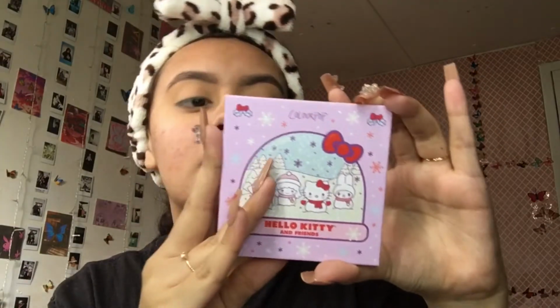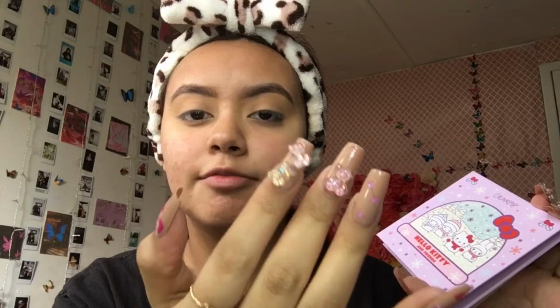The Babies, one of my newest palettes. I'm going to be using the ColourPop Hello Kitty and Friends collaboration that they took out. I'm going to use this one for basically the decorating colors, like the little stickers and the little teddy bears that I have on my nails. I'm going to be using the pinks from here, and I feel like they just have really pretty pinks that kind of match my nails. So we're going to be using those palettes for the look today.